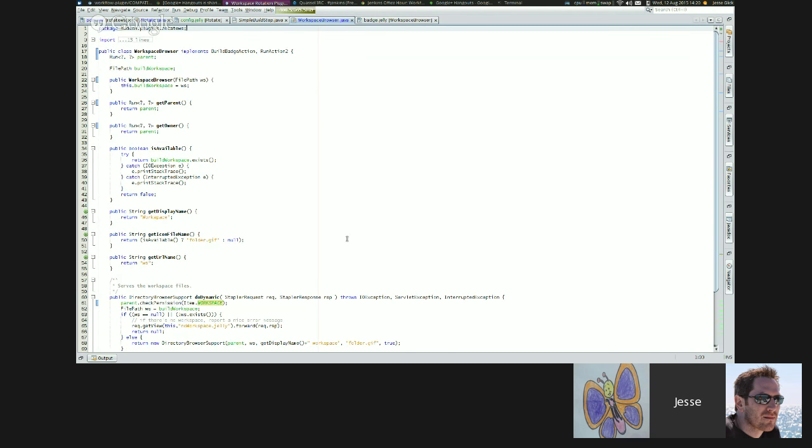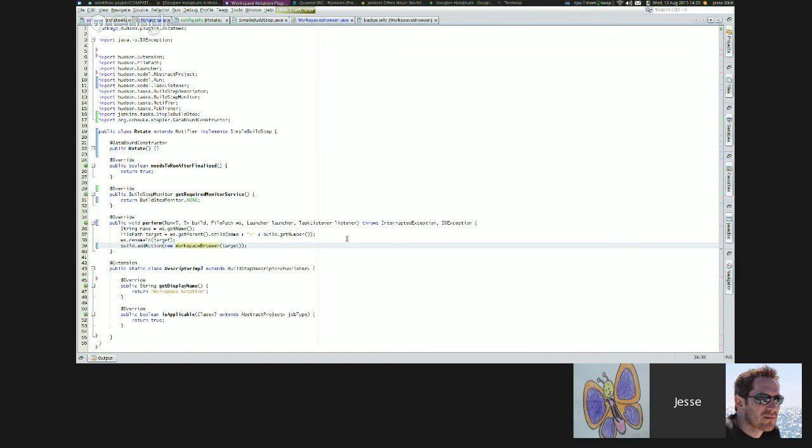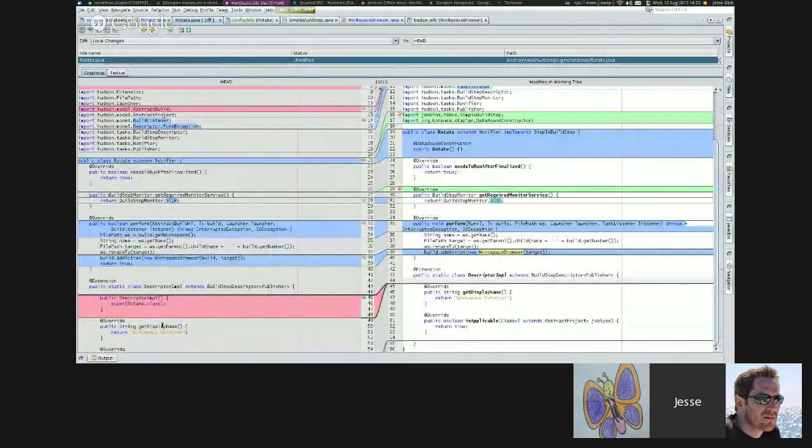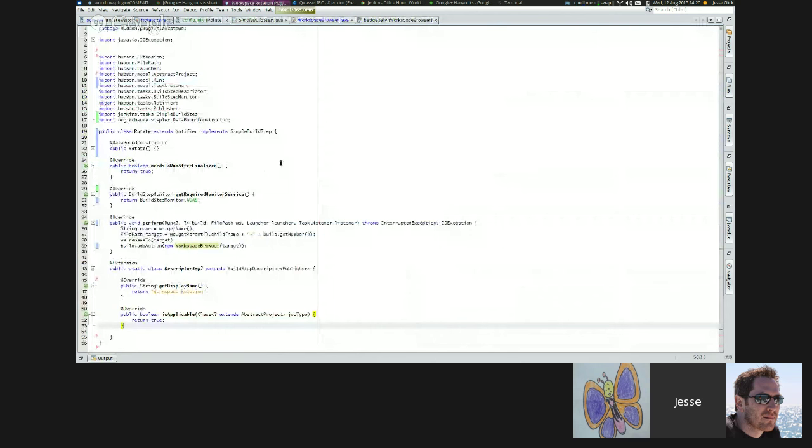But other than that, this class is mostly untouched. So that's about it for the changes I had to make here. If there's anything else particularly interesting in here, it's a mixture of general Jenkins upgrade changes plus a couple of workspace-specific things.